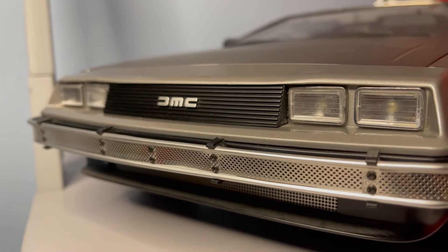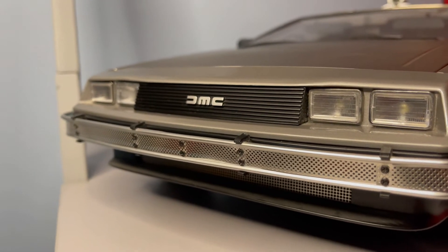I've got so much I want to tell you about this build. What I'll do is show you around the front of the car now, give you a quick brief on what's there, and then hopefully — if I can find some batteries — I'll light it up for you and show you what works on the front end of this 1:8 scale DeLorean from Back to the Future one, two and three.